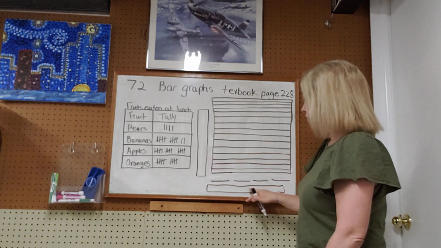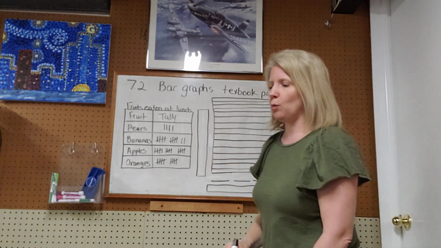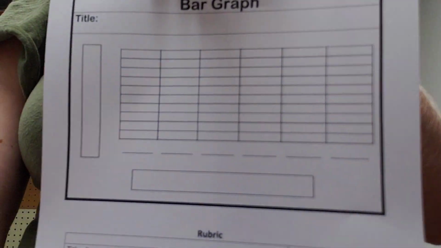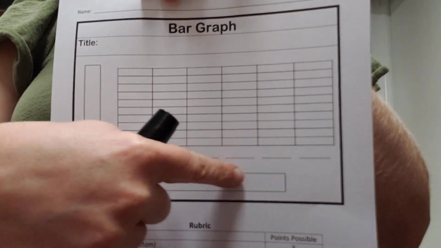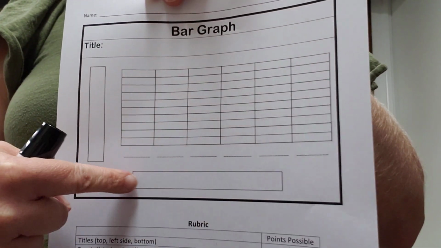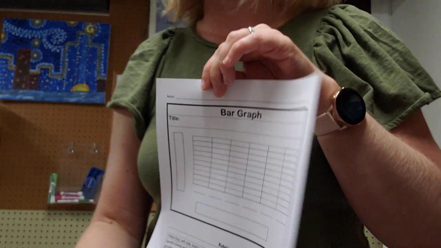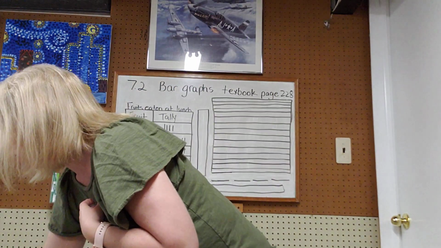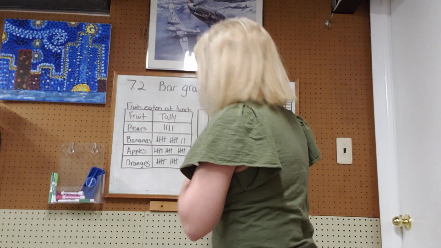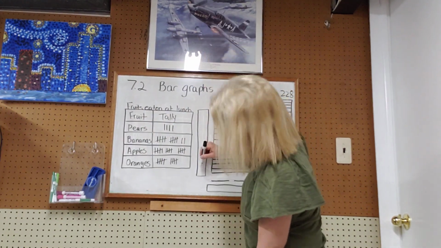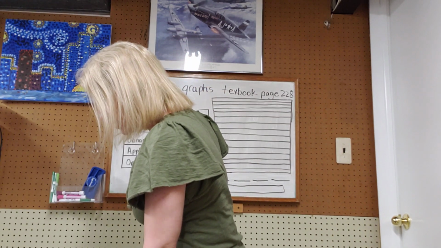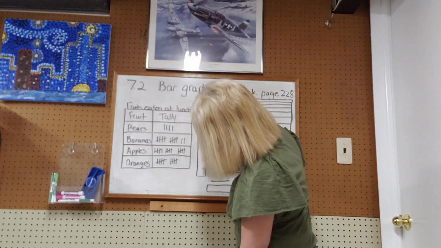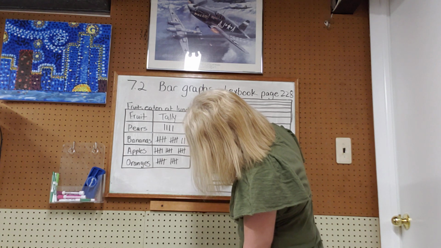Okay, the fruit. Here's what the chart looks like on your paper. There's two empty bars, one on the top and one on the bottom. You can see that on yours too. There's the empty bars, right? You have to fill in what you think or what you want each thing to represent. So for this chart, it's going to be number of pieces of fruit. So you're going to write that.